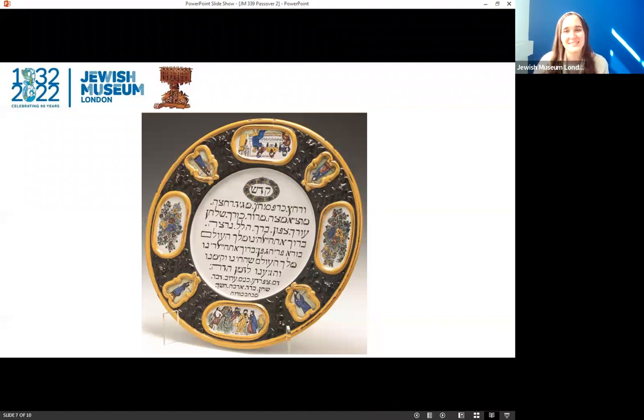This raises a very interesting question: why was there such a market for historic Passover plates that people exploited this by forging their own Seder plates to sell on? In the 19th century there was a real interest in preserving Jewish heritage and a particular fascination with Marrano Jews — people who had needed to hide their Jewish identity to be able to live freely. The Spanish Inquisition only ended in 1834 and from the 15th century had been active in suppressing Judaism and other religious beliefs aside from Catholicism, with its reach extending through Portugal and the lands these countries held in Asia, Africa and the Americas.